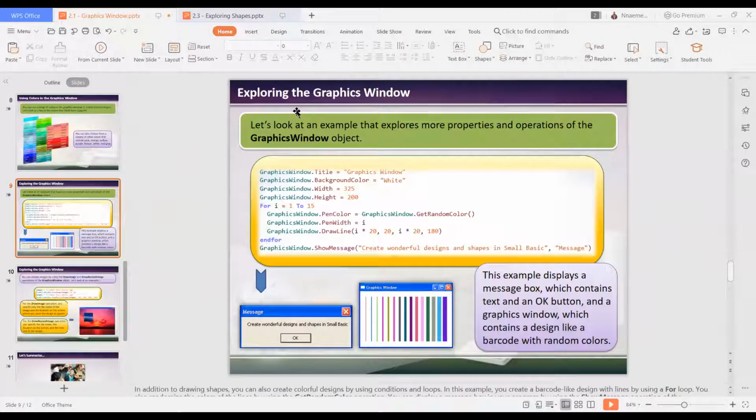Did you run your code? What did it show you? Yes, it is working. It showed me lines of colors. Is it not looking beautiful? Yes. In different lengths. All right.